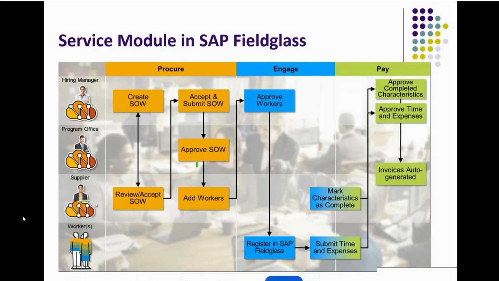So for example, a worker submitted a 100 rupees claim for their food expenses. They submit an expense sheet, and it gets approved by the hiring manager or buyer side. Once it is approved, an invoice is generated obviously. So a 100 rupees invoice is generated, and then the buyer pays the supplier and worker accordingly. This is the simplest process of the service model, divided into three parts as you can see clearly. First is procure, second is engage, and third one is payment or pay.